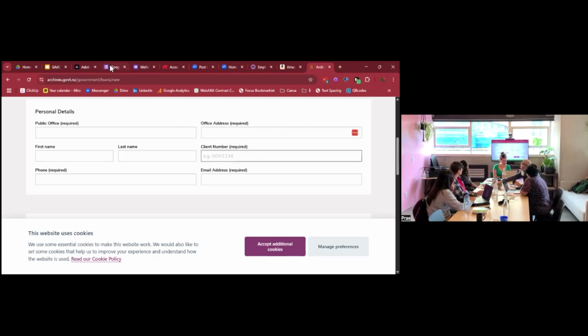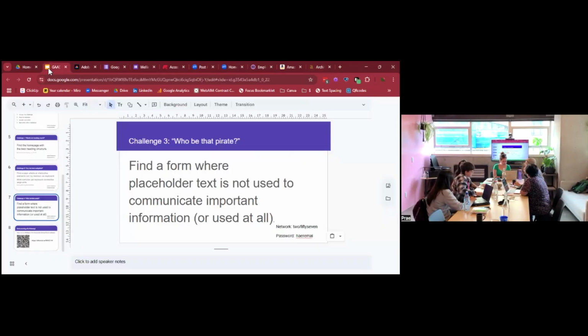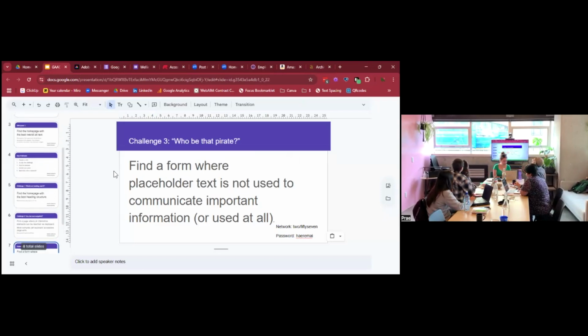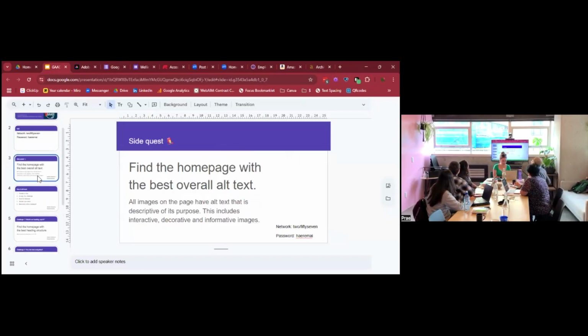All right, that was our last explicit challenge. So we just had the side quest with alt text. I'm also conscious of time, so why don't we just talk about alt text and why it's important instead of diving into it. Who wants to grab the mic and tell us, not Ashwini, why alt text is important? Why do you think it's important?